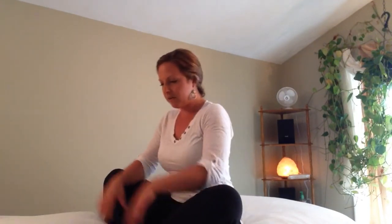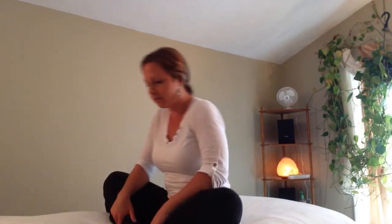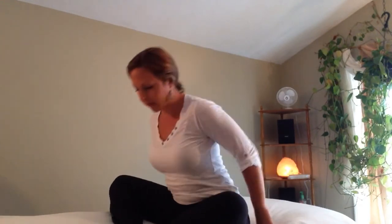So I like this pose. You bring the soles of your feet together. So if you're sitting at a desk, you're mostly closed with your legs. So this is a really nice opportunity to open up the legs. And you can sit up on top of a pillow if it's too much on the hips. If the knees are up like this, I would say definitely sit on top of a pillow to give a little relief to the hip flexors.